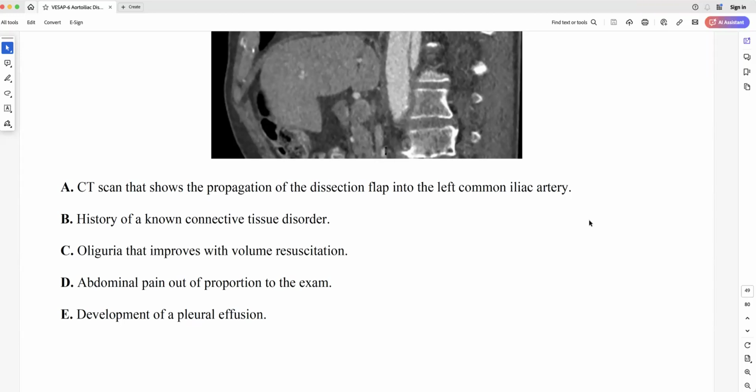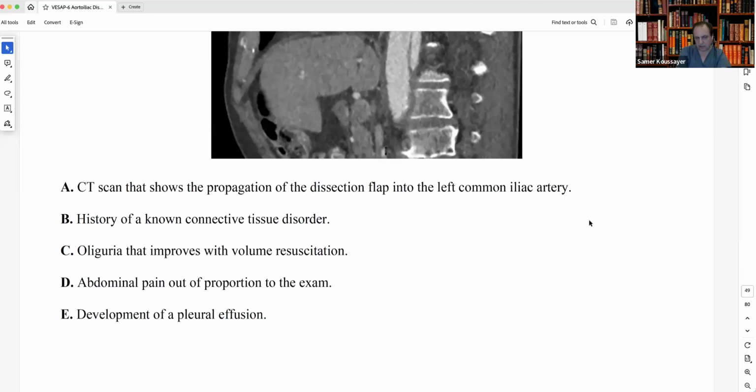You're in the exam, and they just give you the C, oliguria. That's all, and stop. Is it an indication? Yes, it's an indication because this means that the dissection went to the kidney. So with oliguria, you have to think first about dissection extending to the renal artery, and now the renal artery is thrombosed, or you have a dynamic obstruction. So yes, oliguria is an indication to do urgent intervention.